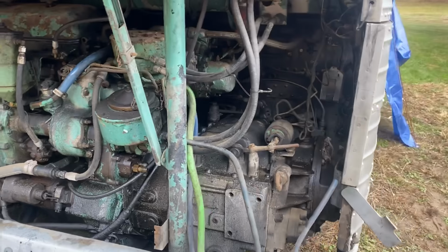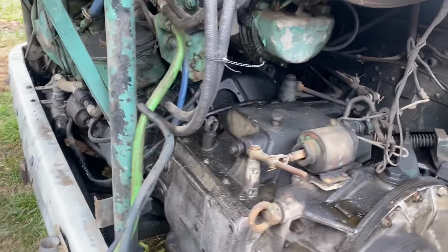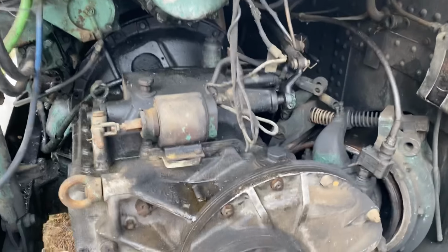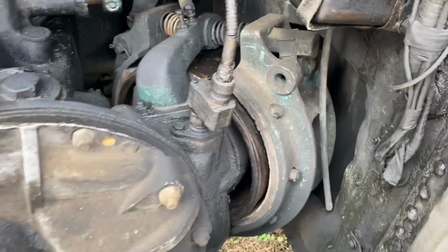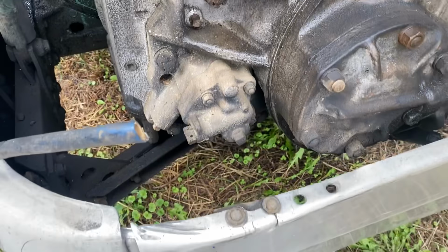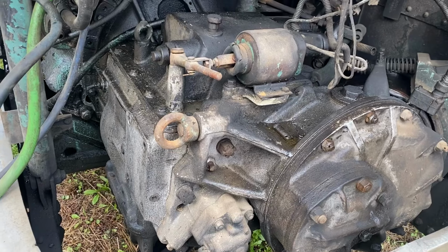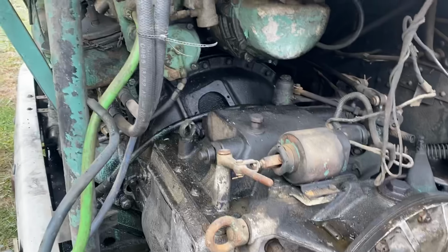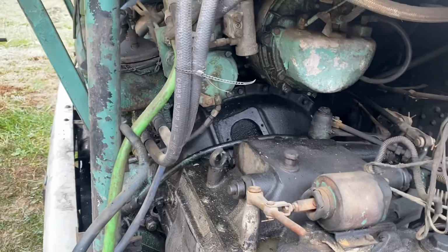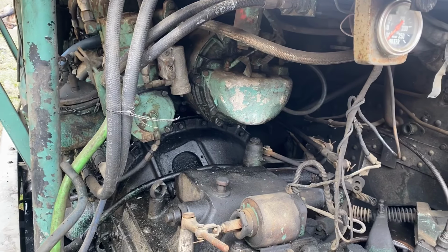I don't think this transmission has an exterior pump. Like a 4106 has an external pump on it, but the 4104, it's an internal pump, because that's actually the pump right there. I don't want to burn something up, though, so I'll probably just spray a little bit of oil in it for right now, just to keep it lubed up while we run it for a few minutes.